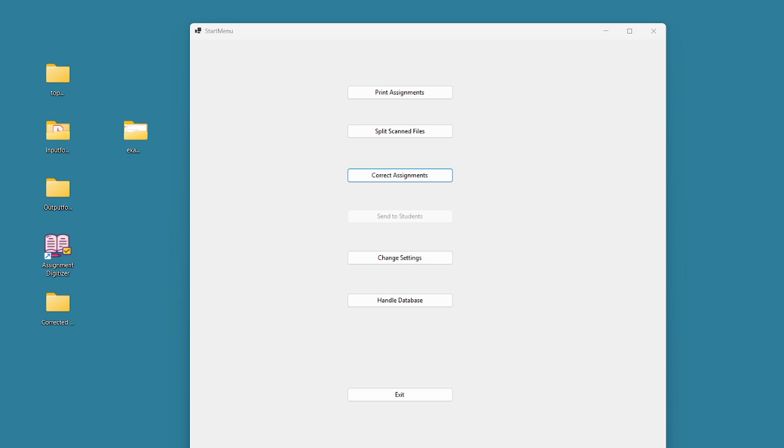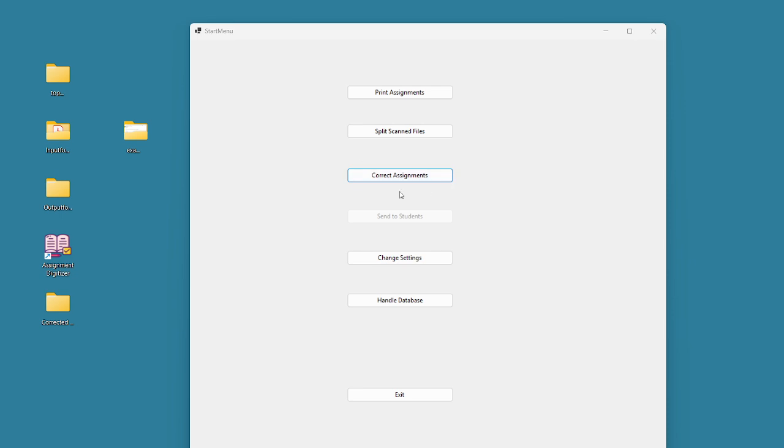Once you've got two-step verification, then you need to go to another setting called application passwords. This one is more difficult to find. It's not displayed. So what you have to do is go to settings on your Google account and then search for application passwords in the search bar there. And that should lead you to that setting. And then you have to create, using that menu, a new application password for specifically the application Assignment Digitizer.